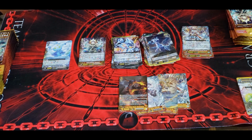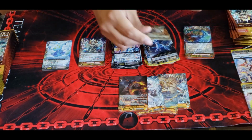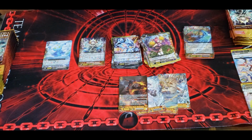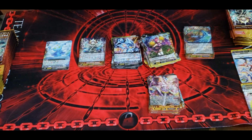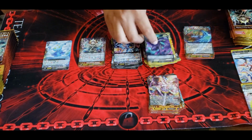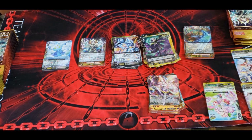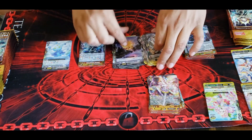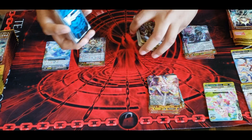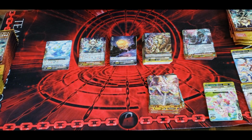If you guys haven't yet, I do recommend to go watch my first case opening and my second case opening of this set. And every case opening should have a part two to the video where I break down the case, letting you guys know how many copies of each card I pull, how much each card goes for, and if the case is minus or plus. But as I've been saying before, I highly doubt you can go plus off a case of the set immediately. You can probably make your money back, but I highly doubt you can go plus. But in the long run, these cards will go up eventually.